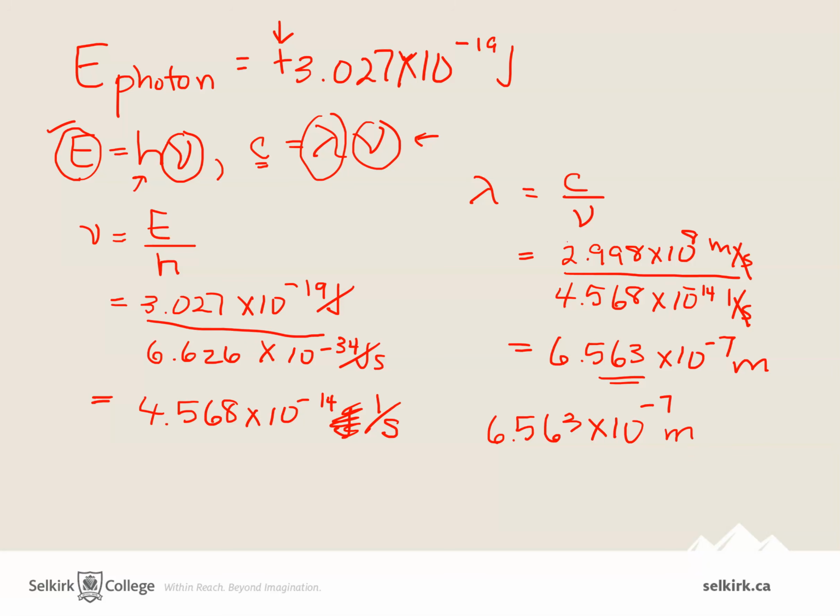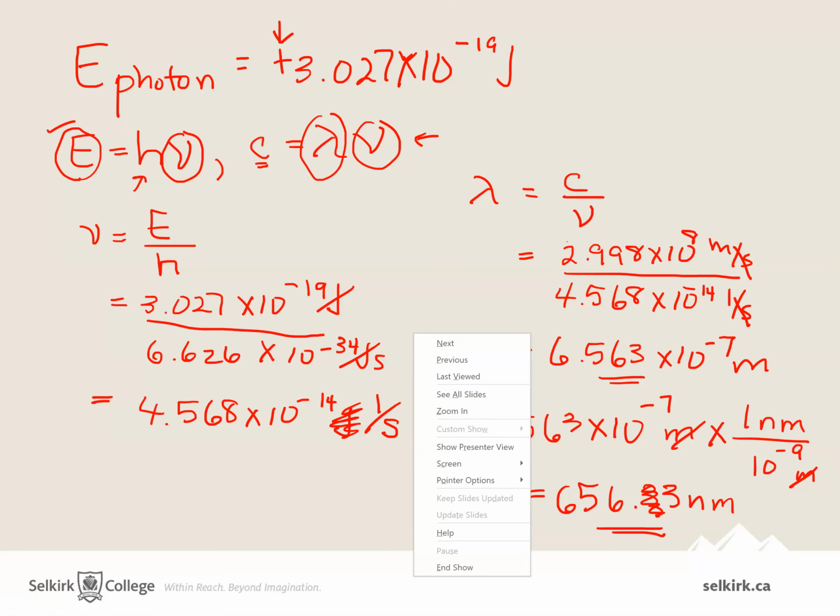And you would not memorize this. You would have to be given that a nanometer is 10 to the negative 9 meters. So we get 656.3 nanometers. A lot of calculation there. Let me summarize. What this is saying is that when an electron in a hydrogen atom jumps from the third energy level to the second energy level, I will see light with a wavelength of 656 nanometers. Let's go back to the emission spectrum of hydrogen.